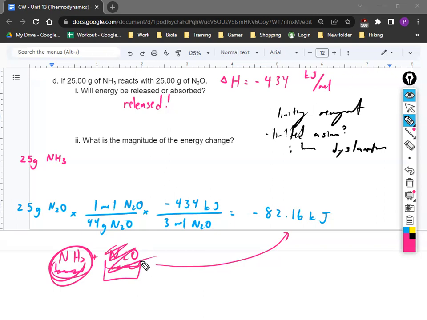I thought of the amount of moles of NH3 that was used. That's fine, because in order to make this even happen, you're using both of these. I know we're only talking about N2O, but that's under the assumption that we're using this as well. So yeah, that's not going to work.